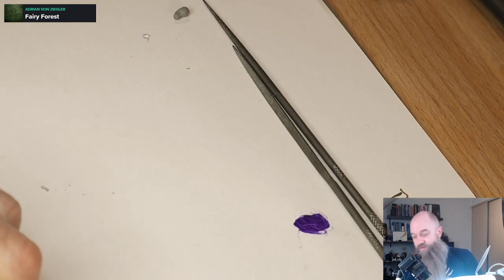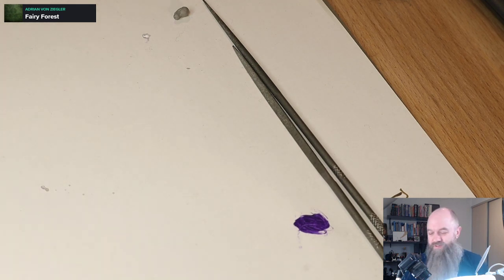So that is the one thing that really bugs me about the paint in the dropper bottles as opposed to Citadel's bottles, is that you will get something caught up in the top of the pot or bottle, and that can lead to a bit of paint being lost, because it comes out like this and you have to get out some more paint from the same bottle. It doesn't seem to be the same problem with the Citadel pots. And a lot less will dry out.